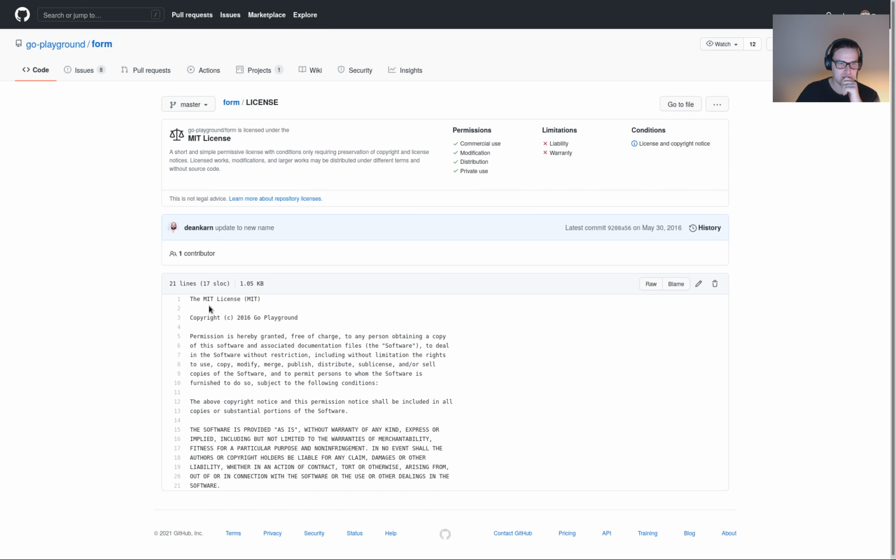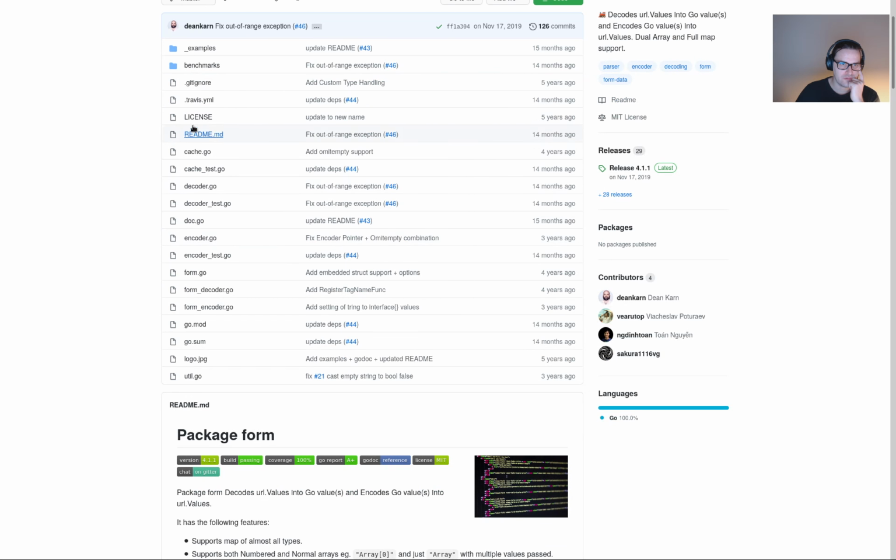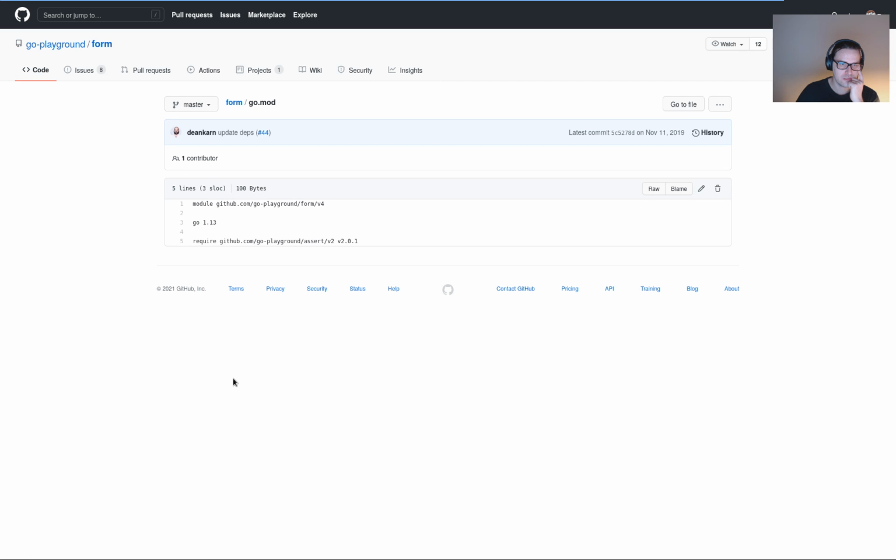What's the license? MIT license, okay. How many dependencies do we have? Go mod. We have only assert, which is good. I wish I didn't have it.